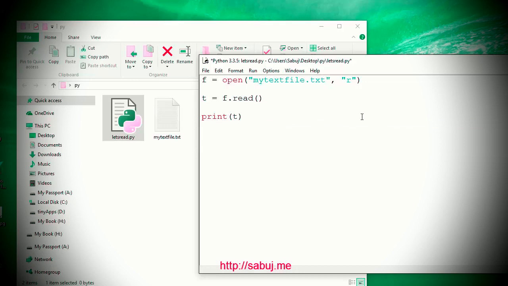But remember to close the file. If you keep the file open, other programs in your system will not be able to write on that file, or you will not be able to delete that file. And more important than that, your system resource will be used for open files. So do not keep the files open. It's a good practice, and I say it's the best practice, to close all the resources, or in this case close the file. So let's say close. So we are going to close the file.